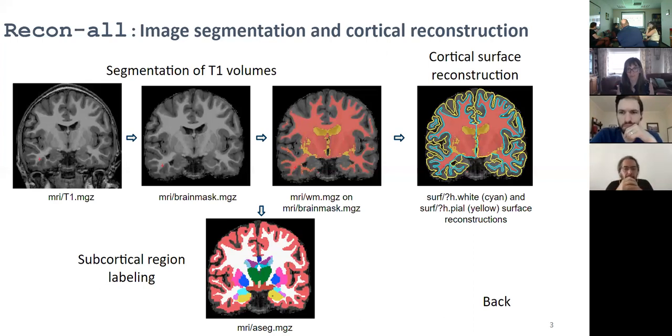They have a whole suite of tools for doing functional analysis. Knowing the people that are running the lab over there, their background is in structural image processing, so almost certainly they're more interested in structural image processing, but they do care about functional image processing.